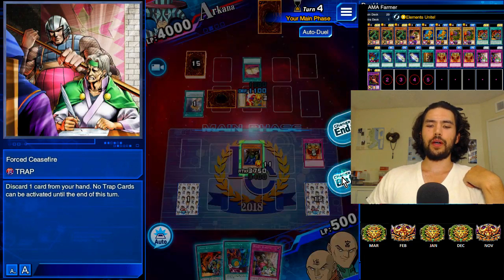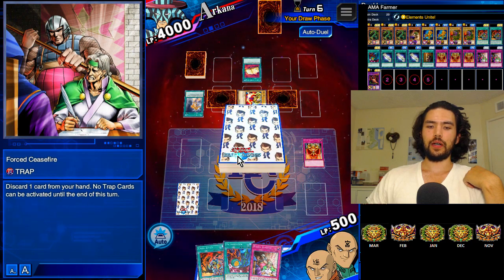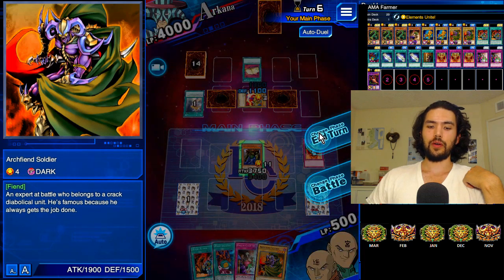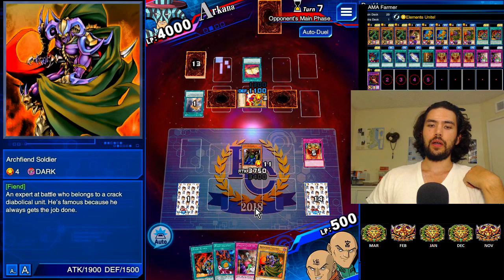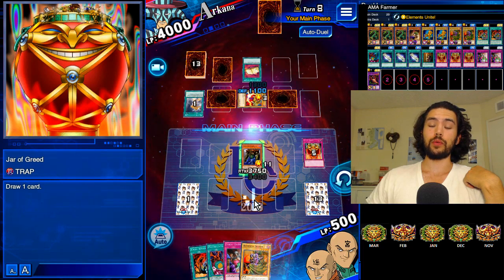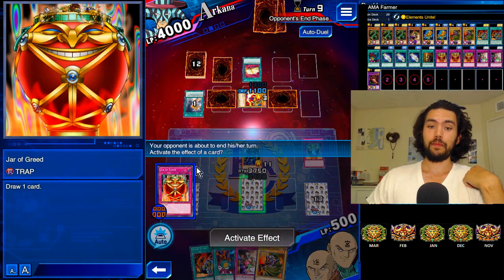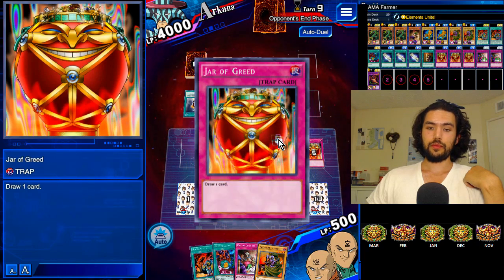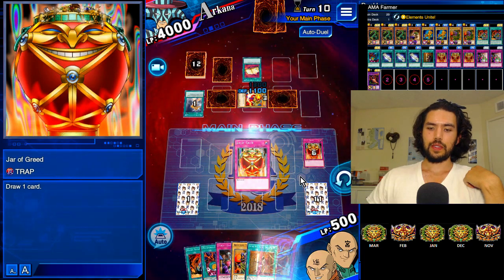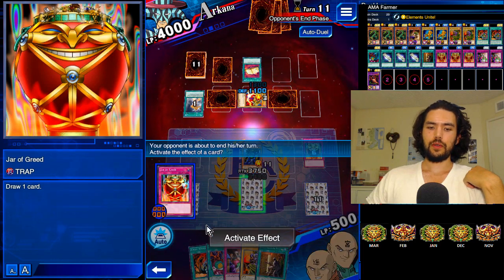Oh, and one more thing. The reason we have 2 Forced Ceasefires is that because it's a trap card, you can't just activate it that same turn like you can Anti-Magic Arrows. So if we only have one of the trap card, and then we draw it as our last card, we obviously can't use it. So we're using 2 so that we can eliminate that possibility. We're gonna go Jar of Greed once more. Secret Pass. Stop giving me combo cards. Set.